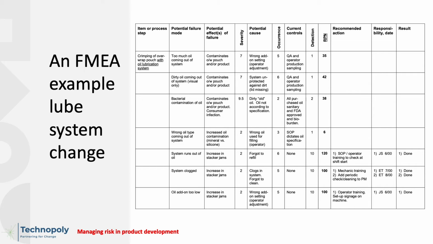By multiplying the severity, occurrence, and detection, you now get what we call the risk score or the RPN. The higher the RPN, the more you put emphasis on mitigating or coming up with an action in order to bring down that particular failure mode and its effect. You now identify the corresponding actions and who will be in charge of ensuring that such actions are done in your design.